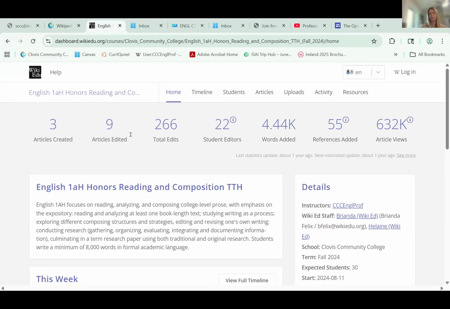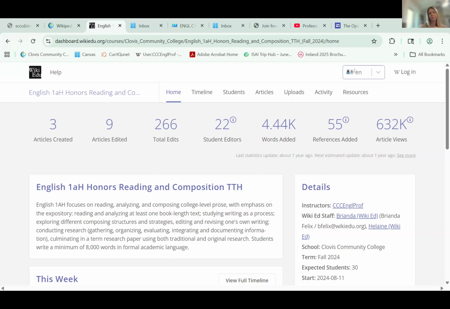So Wikipedia actually gave us a list of names of famous people who have made significant contributions in the STEM field who don't yet have Wikipedia articles. And students chose those and they worked in teams to do original research, and then to write a brand new original article.